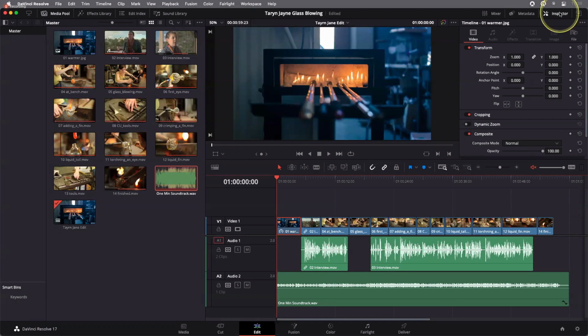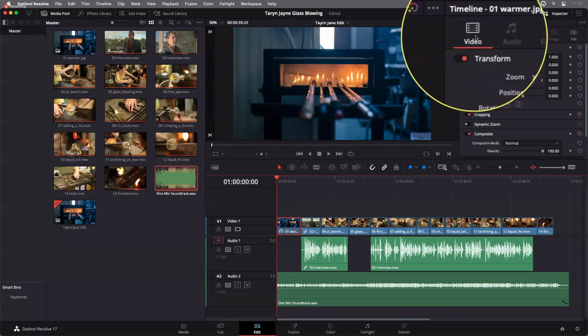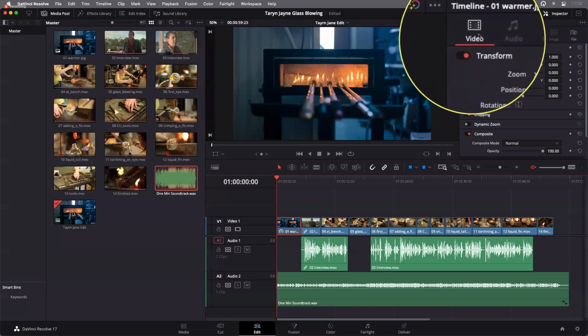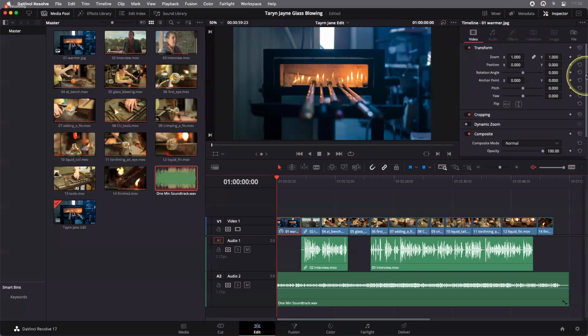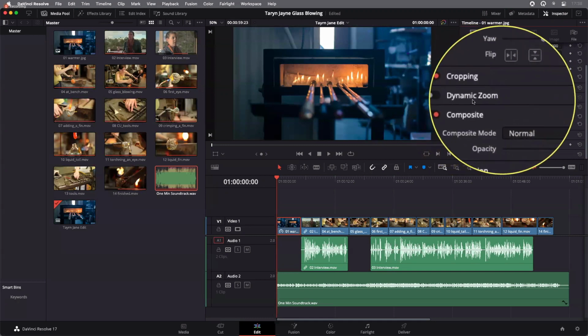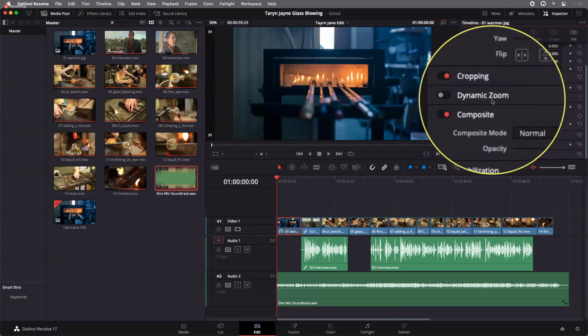So here in the inspector, this is for the selected clip in the timeline. And you can see here I've got a video tab to the inspector. I've got lots of other tabs as well, but we'll get to that later on. So we've got the video tab here. And if I scroll down here, I am looking for this control here. It's called dynamic zoom.